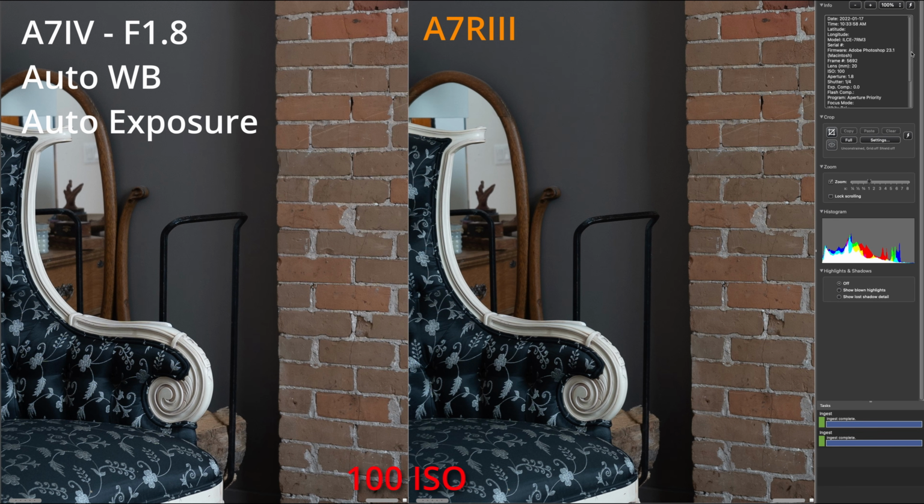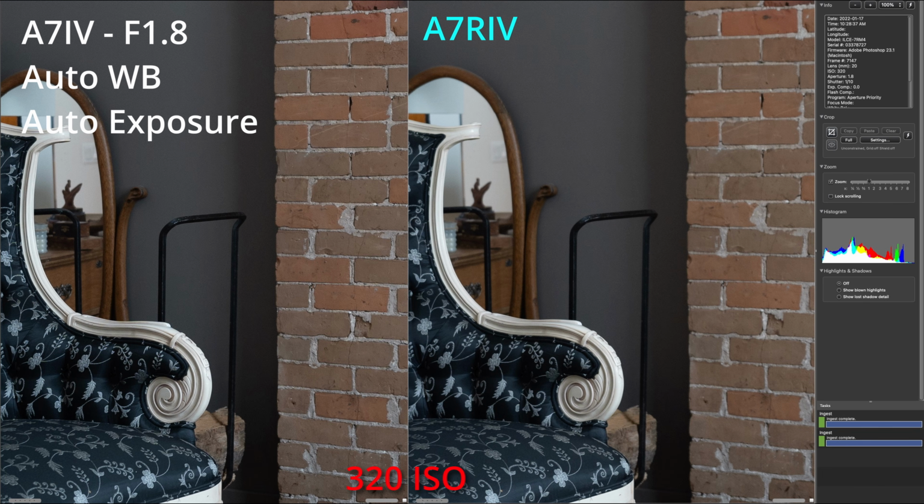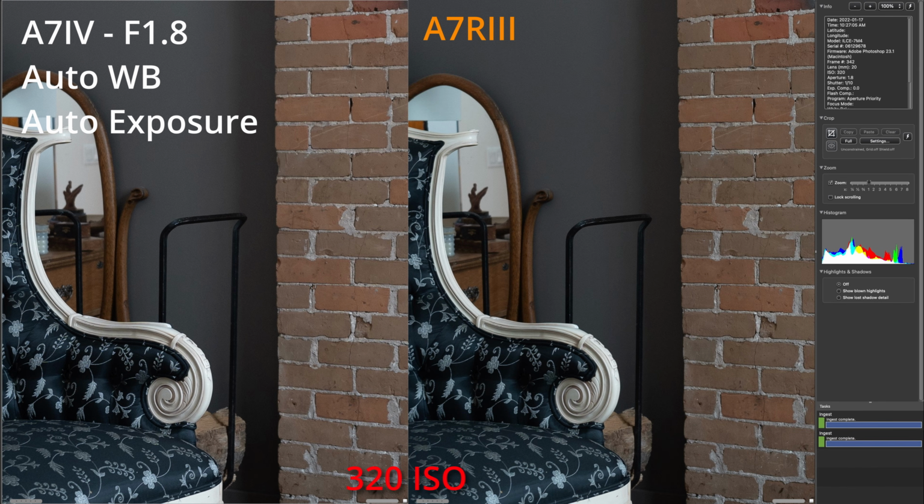This is the A7R III on the right, and the same goes for it. Very little to notice. Now, the first image where things change, we move from 100 ISO to ISO 320. For my eyes, if I look as close as possible, I can just barely see a slight grain at 100%. It's definitely not something you would notice at full screen size or in a print for that matter. So we can move on from this one because the noise characteristics are surprisingly similar between the A7 IV and the A7R IV. Now here's the R3 on the right.